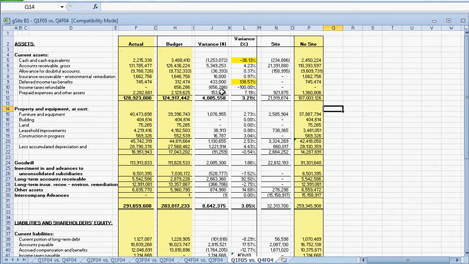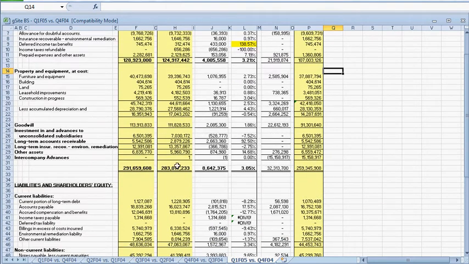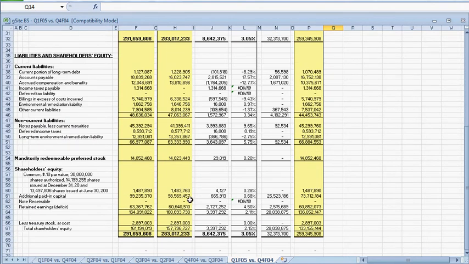In quarter four, we ended up having a -36% in the cash, but we end up having those tax benefits come in, so it outweighed it into a positive 3% of our actual compared to our budget, which is actually also a 3% gain in the overall current assets. On the liability side, we end up having a positive value also for the current liabilities. It's more stable at 3%. So our total liability and shareholders' equity end up being the 3.05% positive value gain.